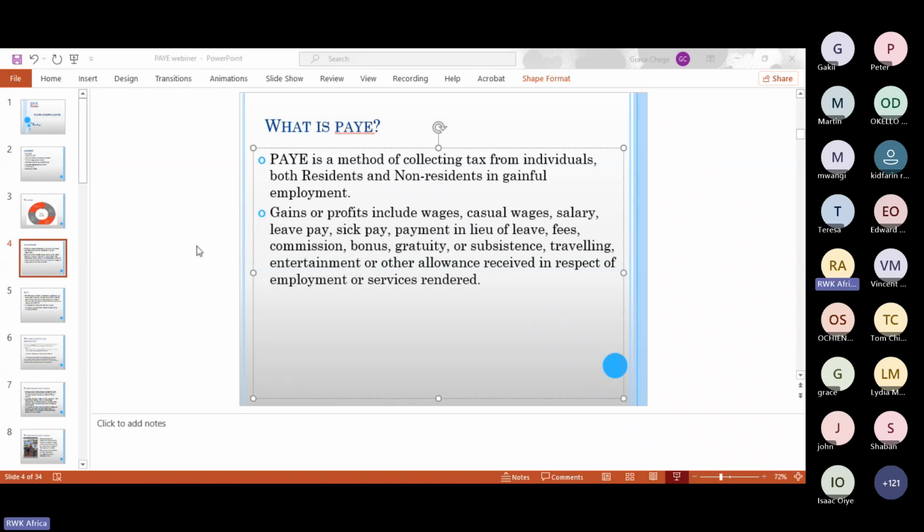So non-cash benefits that are chargeable to tax include car benefits. We're going to look into it in a few. Also, in the event when an employer gives you a loan at an interest rate that is lower than the prevailing market rate, the difference is what is termed as fringe benefits, and that is charged on the employer. It is a benefit to the employee, but is charged on the employer.